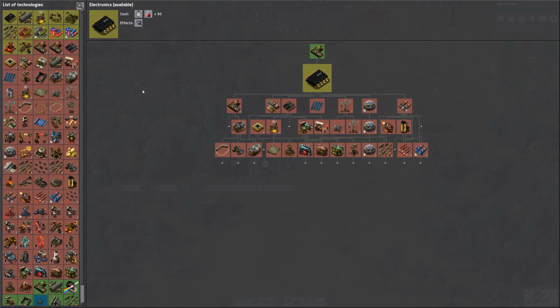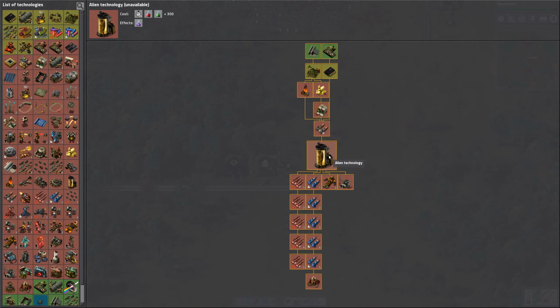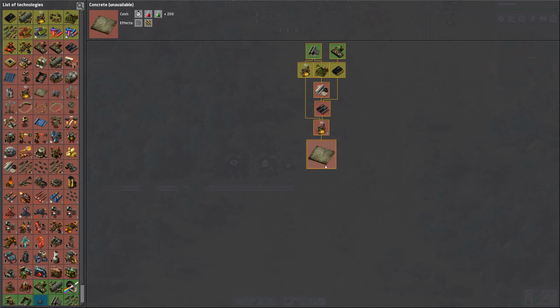The first of which I think is the technology tree. So now you can see that we actually have a proper tree structure on this part of the screen. So if you select something that you're interested in, let's say alien technology, now we can see all of the tech that is required to reach alien technology. And then you can also see the technology that is unlocked by doing so. So I think that's a pretty handy feature.